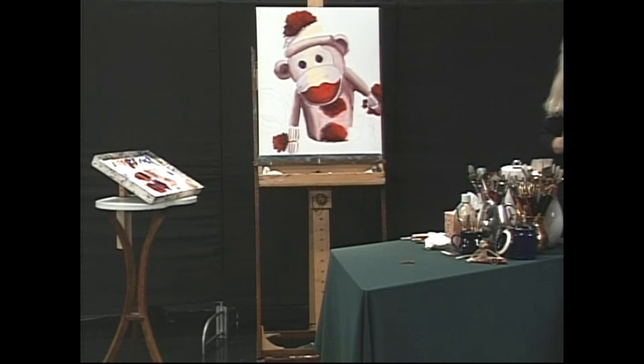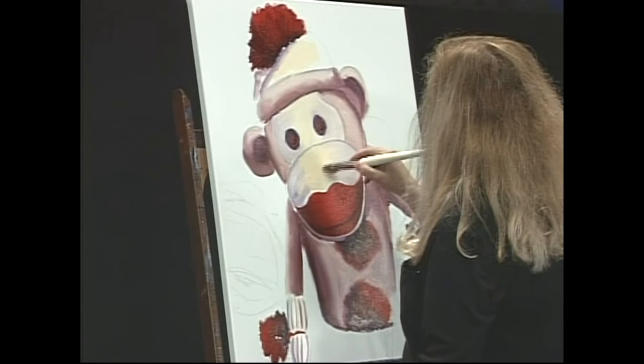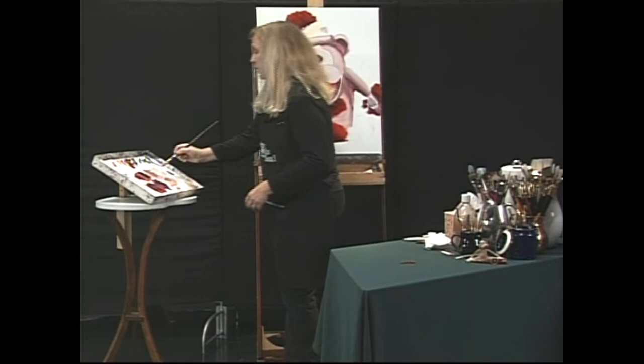Okay. We're not painting that side today though. That's for another show. Okay, so I'm blending this. It's got a little bit of red on there, but that's okay. That's totally adding to it. And what's going on over on that side? And the light's way over here.